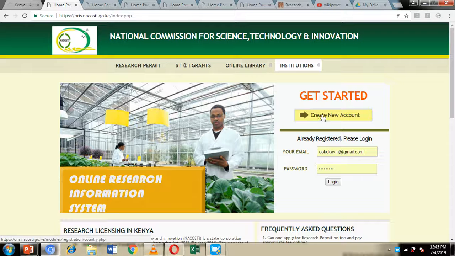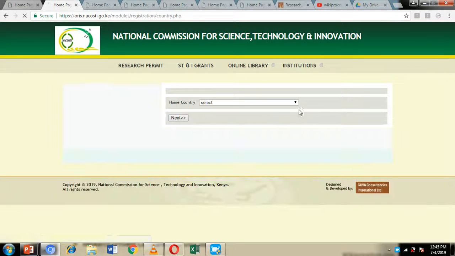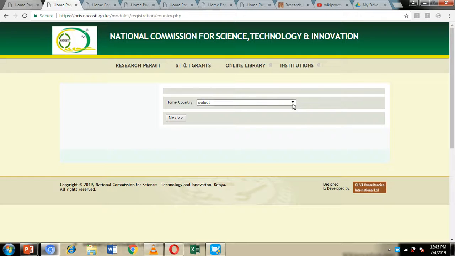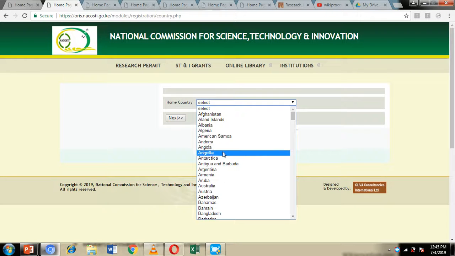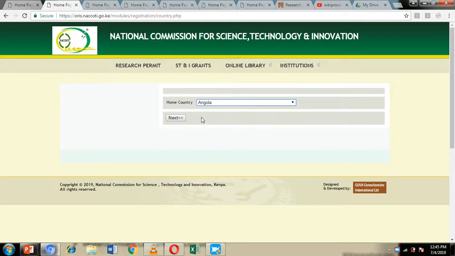If you don't have an account, you can click create an account and select your home country, but remember that you must have applied for a research permit before you can get an extension. So let's say, for example, my home country is Angola. Click on next.